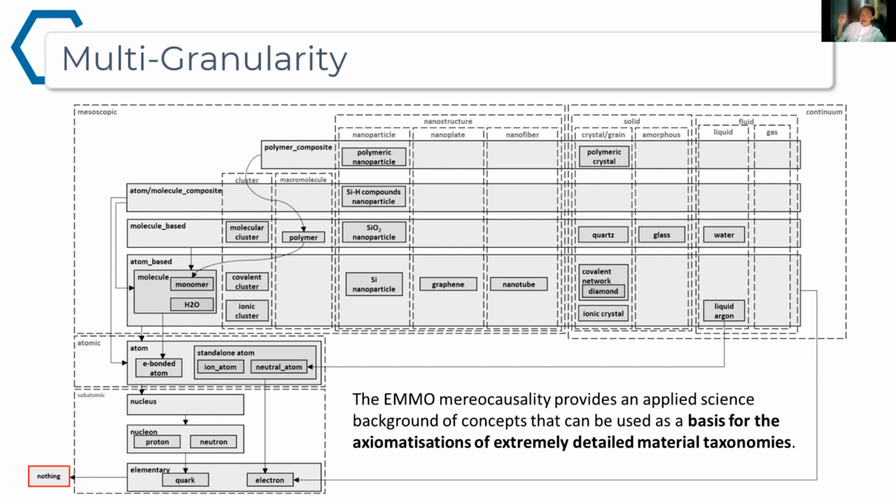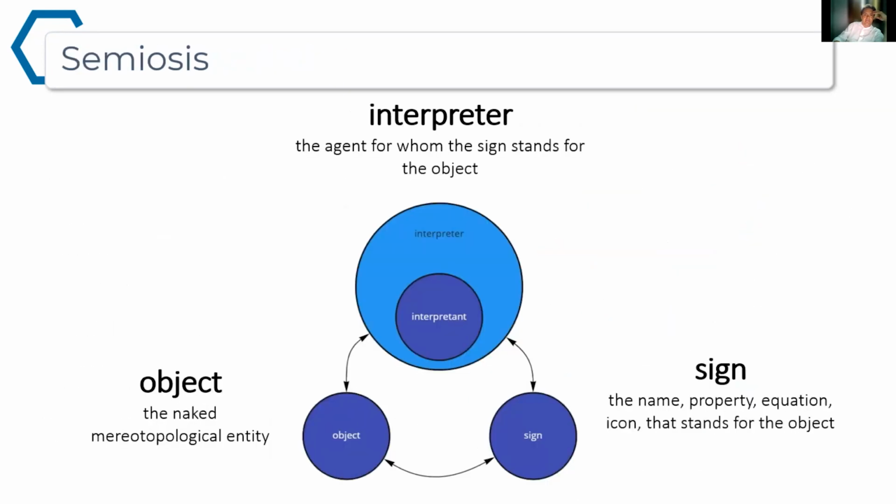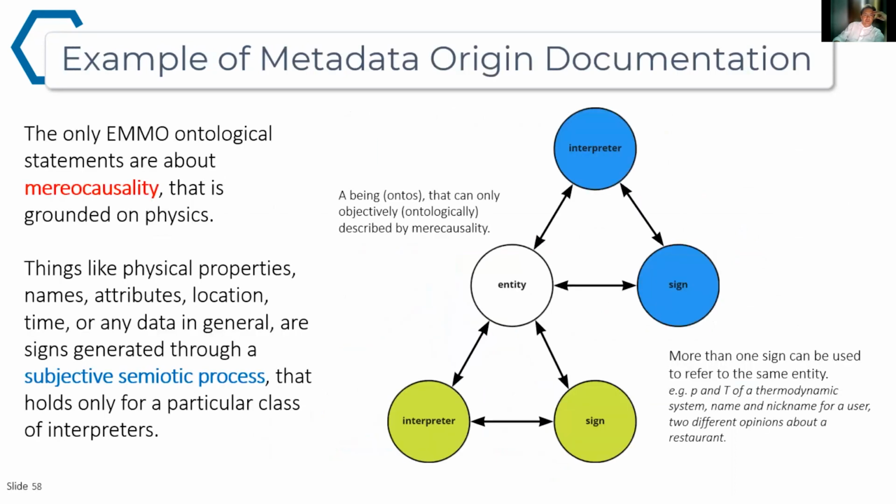It provides you a concept, and this concept is part of a knowledge base that can be navigated, and then you can understand what you mean when you say that this entity that you have in your lab is a polymer, because it's part of a very well documented entity. So let's move through this.